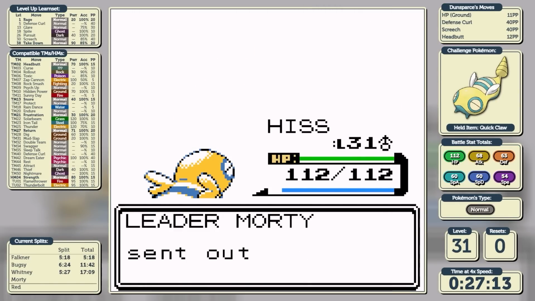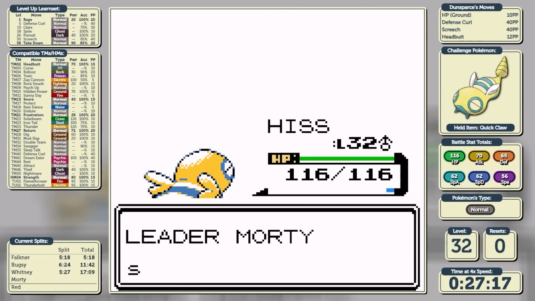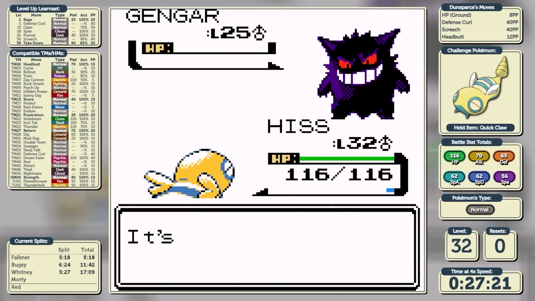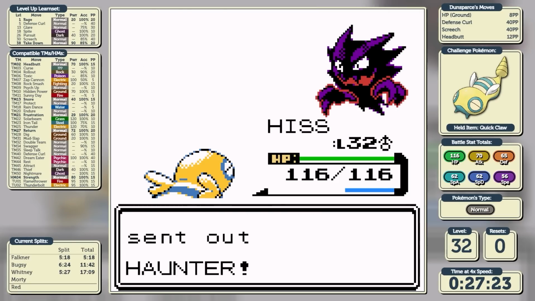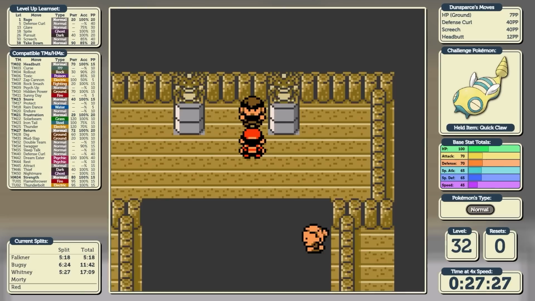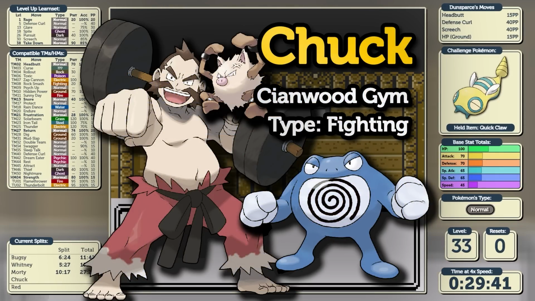It's Morty, the Ghost and Poison type specialist who leads with a Gastly and a Haunter, but both of them have already fainted. We're on to the Gengar, and I'm holding the Quick Claw, and fortunately for us it uses Mean Look instead of Hypnosis. That means the rest of the battle is trivial. We get through on our very first try, and obtain the Fog Badge in 27 minutes and 27 seconds.